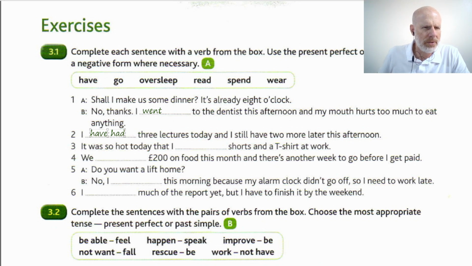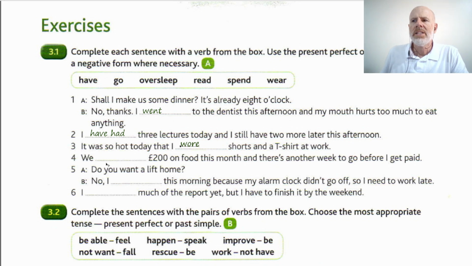Good, let's move on. It was so hot today that I wore shorts and a t-shirt at work. Are you at work? No, no longer. So I wore, the past of wear. I wore shorts and a t-shirt at work. We have spent 200 pounds on food this month. And there's another week to go before I get paid.